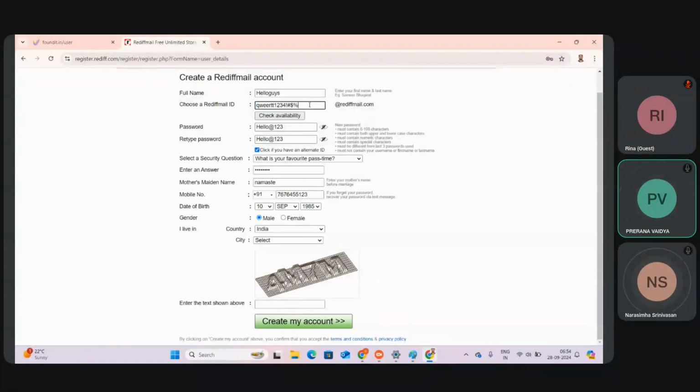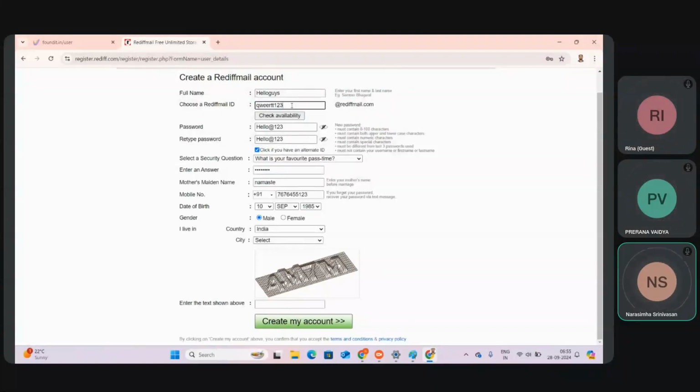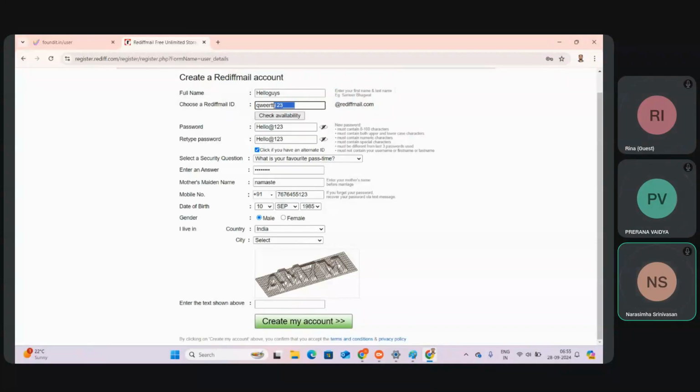Yeah, percentage also. Hashtag, exclamation, dollar. No. The thing is, Gmail will accept. Only the special character underscore it will accept. Space also it is not accepting. It should not end with a special character. See, so it should not end with a special character.